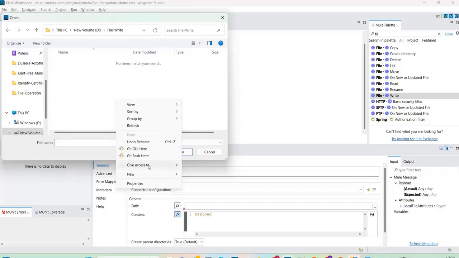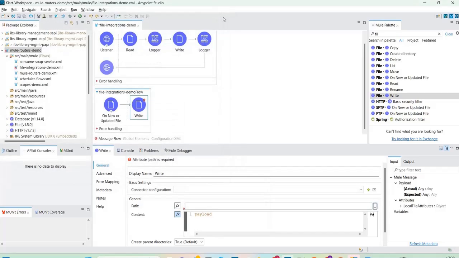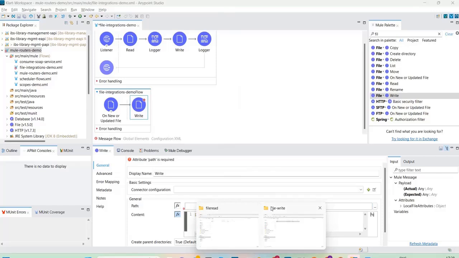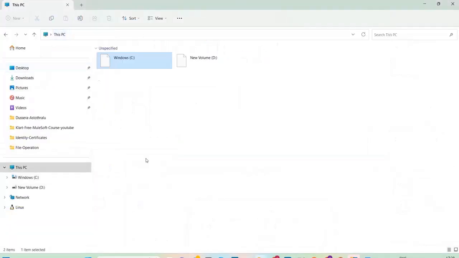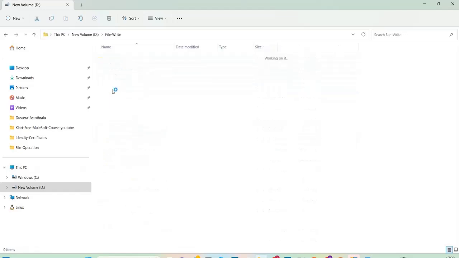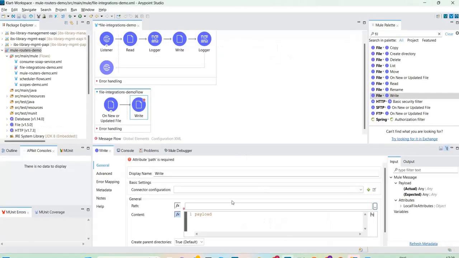Let's copy that path and give any name manually once. Even in this case we need to provide the file name, D colors.json, just for our understanding, D drive.